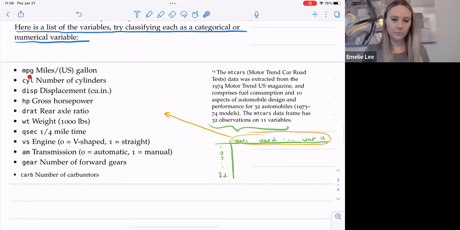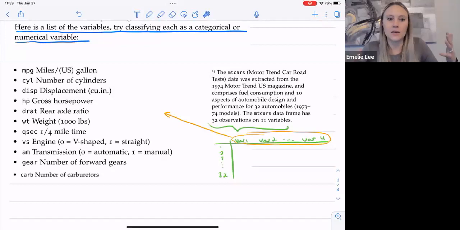And so this is basically a code book. It's kind of a simplified code book. And any data set that's built into R especially will have this kind of code book available. Maybe I'll remember to show you how to access this information. It's not important, but it's kind of nice to have. But first, let's talk about these variables.